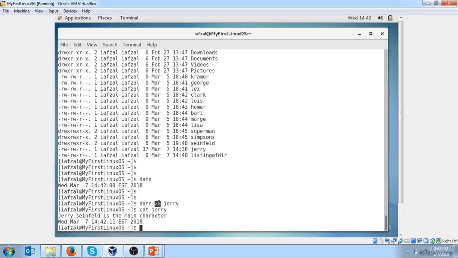So again, these are the two ways that we learned, one through echo and redirecting, and one through the output of a command and redirecting to a file. And of course, there's another way, which is vi, that we'll cover later in the lessons, but right now you have to practice these two ways of adding or appending to a file.